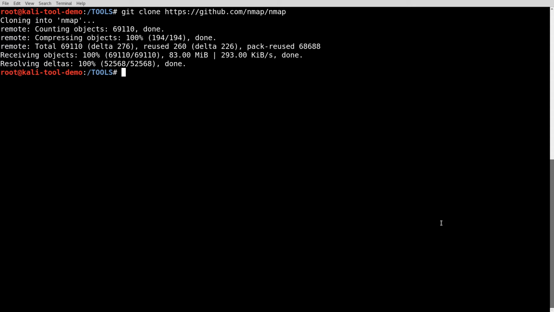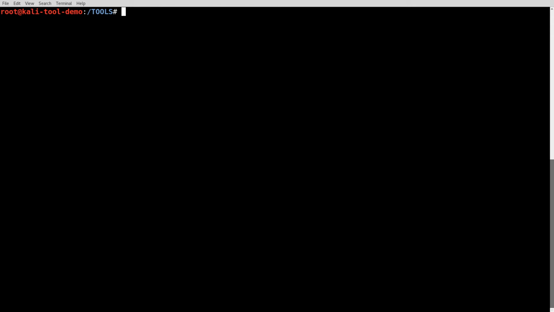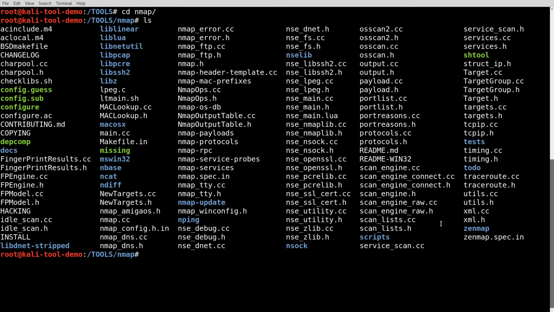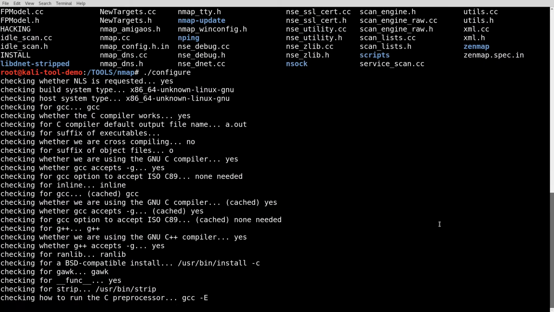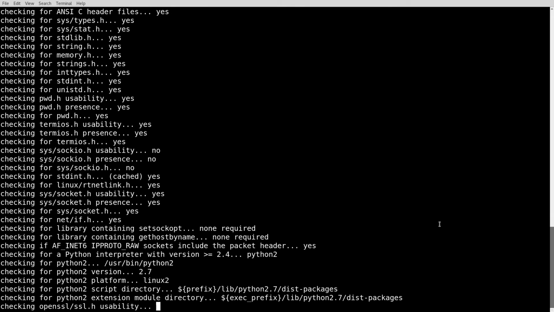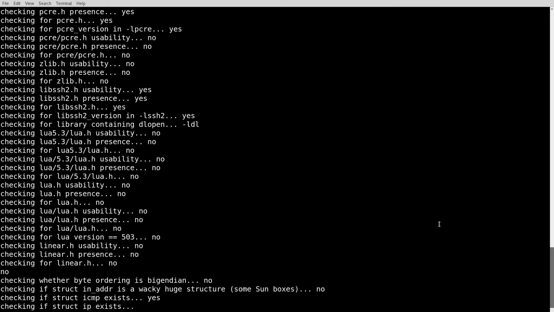All right, it's finished downloading, so let's take a look in there. And yeah, lots of C code. The way you would go about compiling this, if you were to choose to do so, would be ./configure. Hit enter. It'll go through trying to identify what is available on the system.